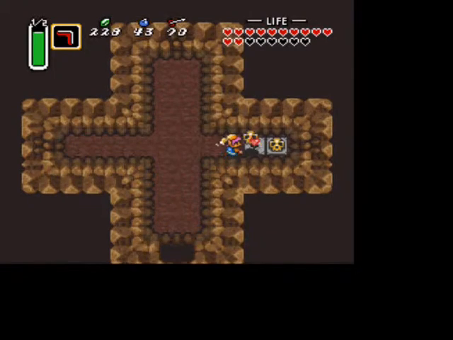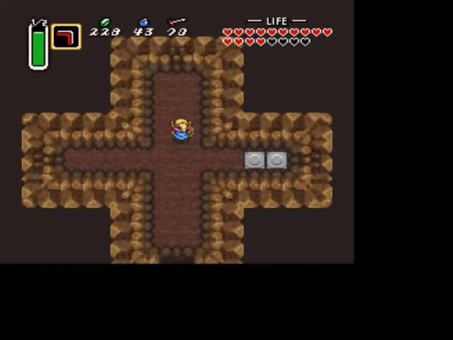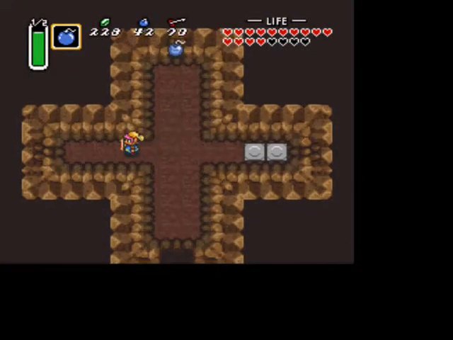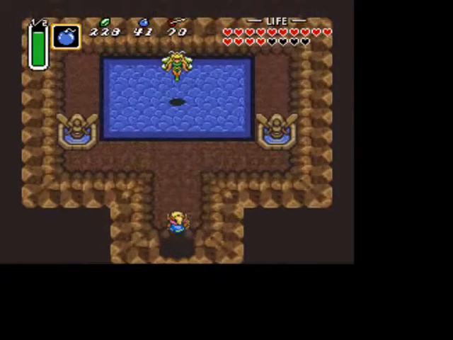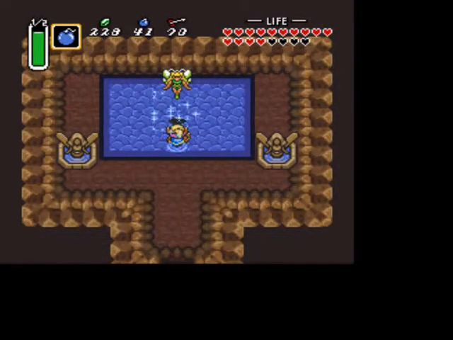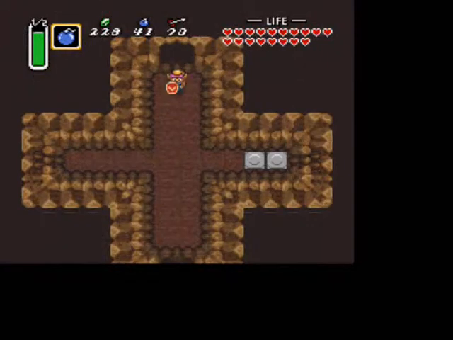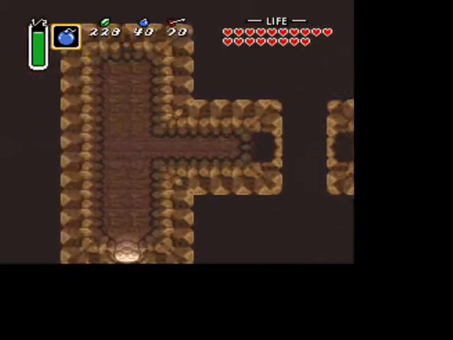Now, after you've headed up, you want to bomb the top and the left walls. They're the ones. The top one will lead you to a fairy who will heal you. So I suggest doing this, unless you have full health, obviously, but otherwise, why not if it's free health? And see, I walked up before this wall was bombed. Then you can head down here.